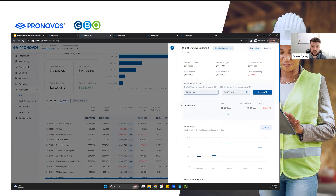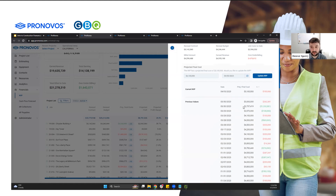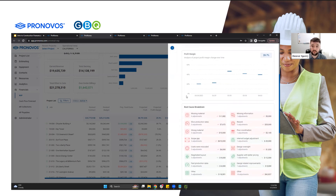Before I click that, as you see down here, we've got all of our prior adjustments. If I really wanted to click and see all the times we've edited this job, you'll see a running total of everything. And then down below, we feel that this root cause breakdown is a very powerful tool for contractors. Not only are we able to make these adjustments, but when we get into the actual projected final cost tool, we'll get into where these are being assigned and how these are going to impact your decision when looking at these jobs moving forward.